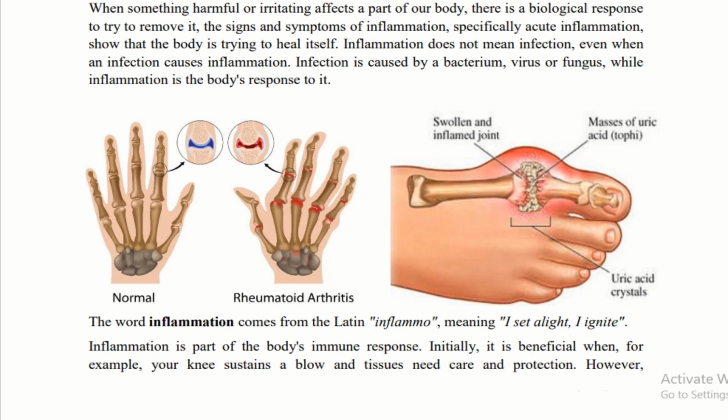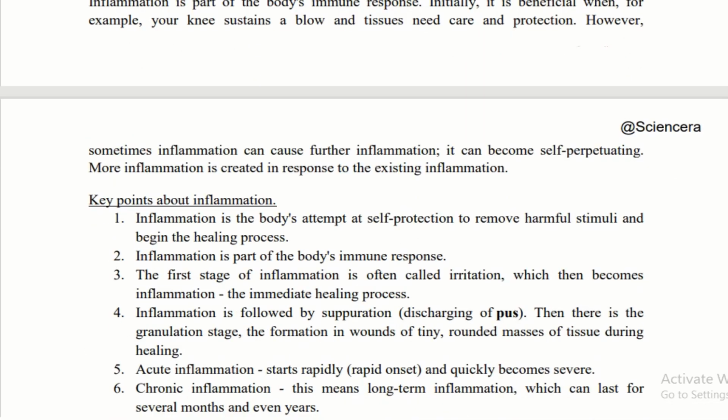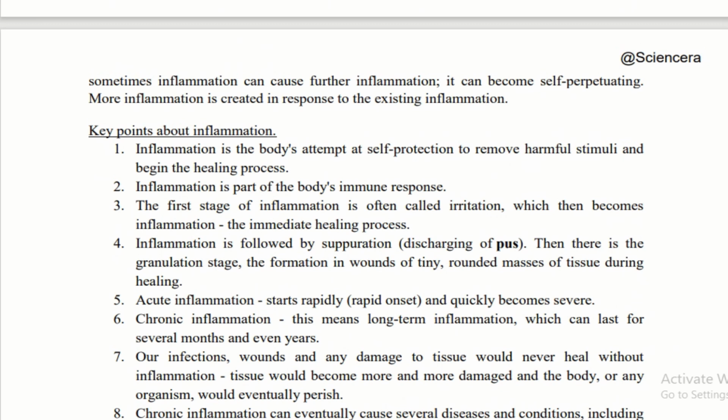The word inflammation itself comes from a Latin word, inflammo, meaning I set alight or I ignite. Inflammation is part of the body's immune response. Initially, it is beneficial when, for example, your knee sustains a blow and the tissue needs care and protection. However, sometimes inflammation can cause further inflammation. It can become self-perpetuating. More inflammation is created in response to the existing inflammation.